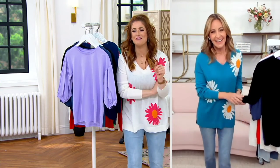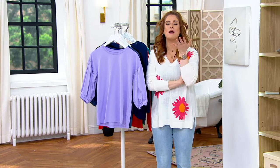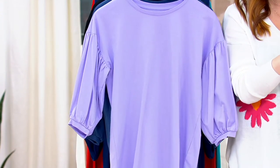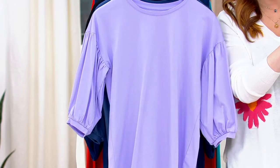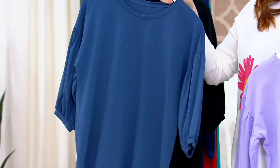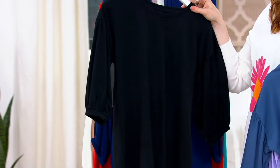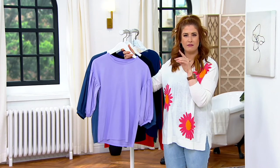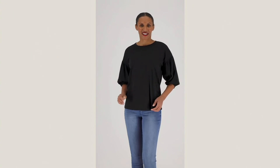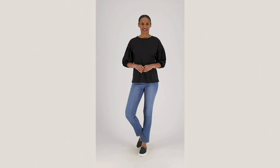We only have a couple more seconds left in this presentation. Who knew there's so much to say about what you're calling an everyday t-shirt — so much designer design and detail. Here are your colors: lilac, very popular; denim blue, perfect with your denims or white jeans; and black, an absolute must-have. We are very limited — less than a thousand units remaining, item number A471801. Stock up and get a couple: the feature price and four easy pays both go away at the end of the day, and those four easy pays mean you're paying just $12.16 to get it home.